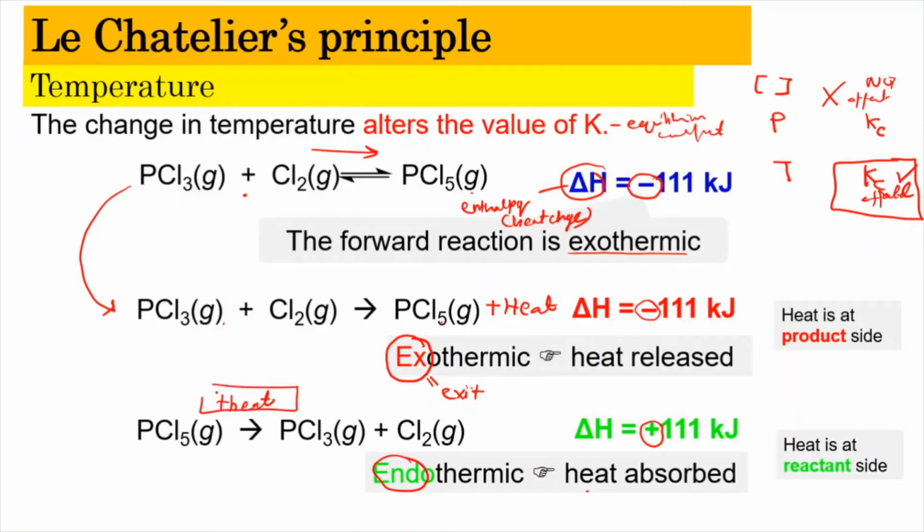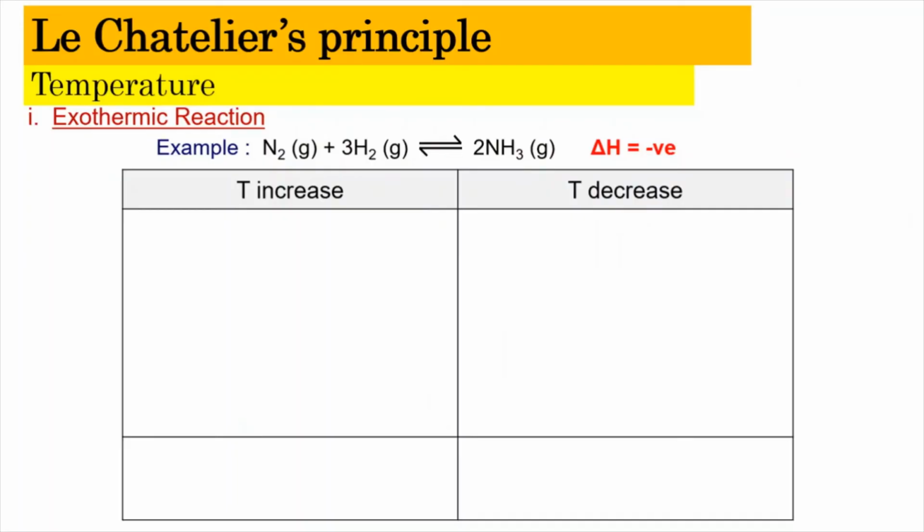And we're going to deal with the change in temperature according to the exothermic or endothermic reaction based on an example. Let us look at that. So let's say we have our forward reaction here, because we usually read from reactant to product, with delta H being negative. So what will happen if we increase the temperature? First, we know that this reaction is exothermic, in which it has a negative value. So it's going to release heat, membebaskan haba. And the heat is going to be on the product side.